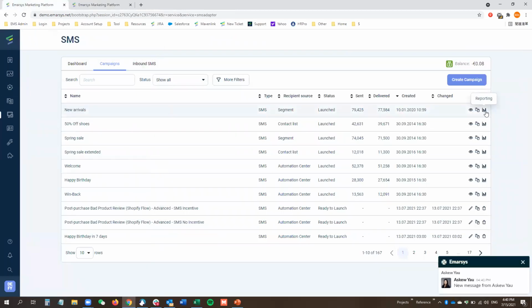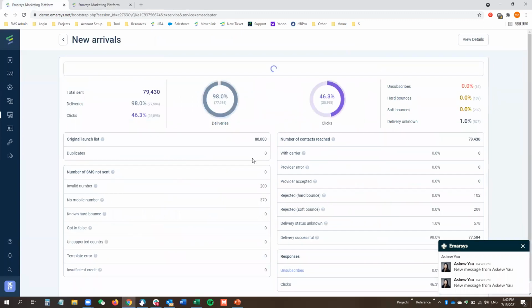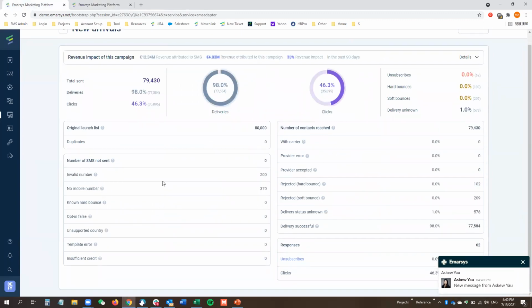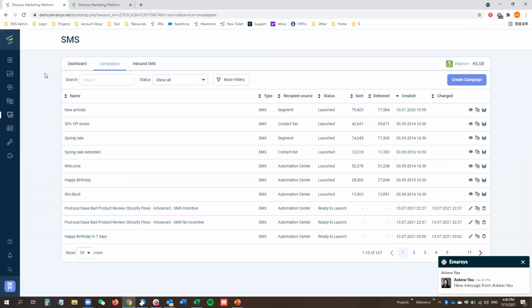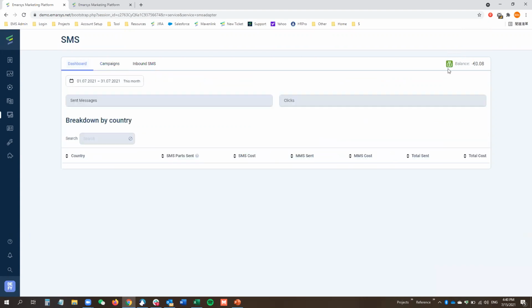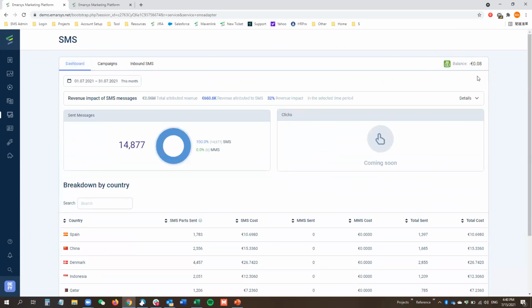And then the reporting of SMS is a bit similar to the email one. So there are also different kinds of breakdown that you can check. And one special thing about SMS is it works on a prepaid logic. So you see there's a balance over here. So before you are able to send any SMS, you need to top up your balance with us first.